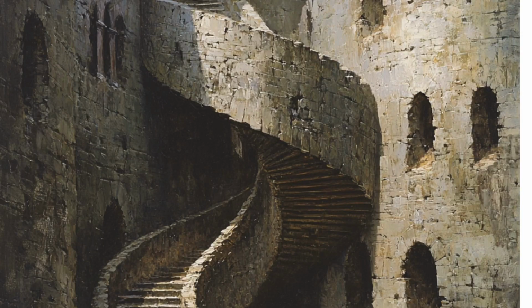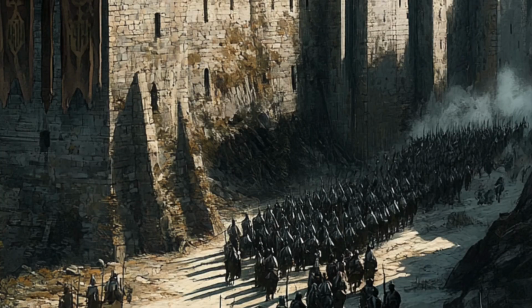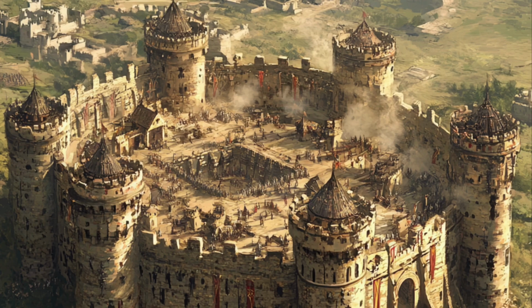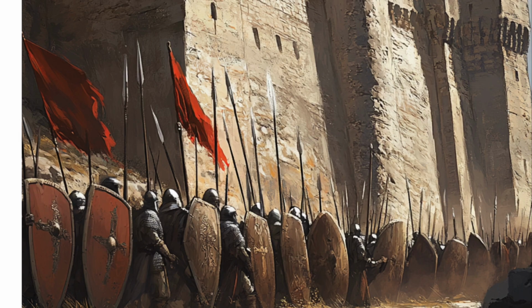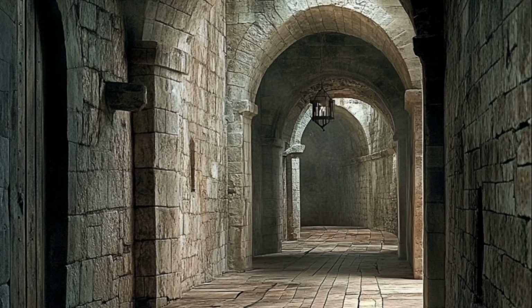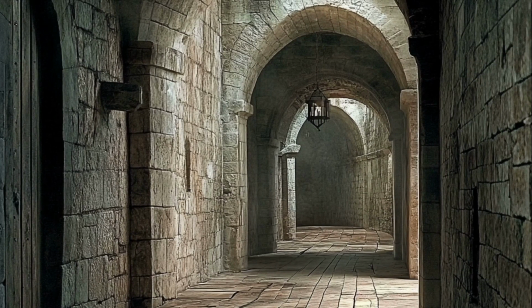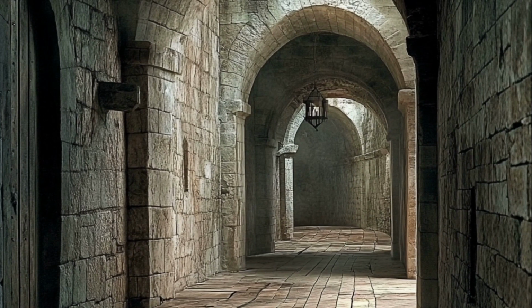Now let's talk about kill zones. These weren't just physical, they were positional. Castle architects would deliberately create bends and zigzags in key passageways. Why? Because a straight hallway is great for a charging army. A zigzag, that's where formations fall apart, and once your shield wall is broken, you're basically lining up to be skewered one by one. Then came the dead ends, corridors that invited attackers in, only to trap them with locked doors, collapsing beams, or secret entrances behind them.